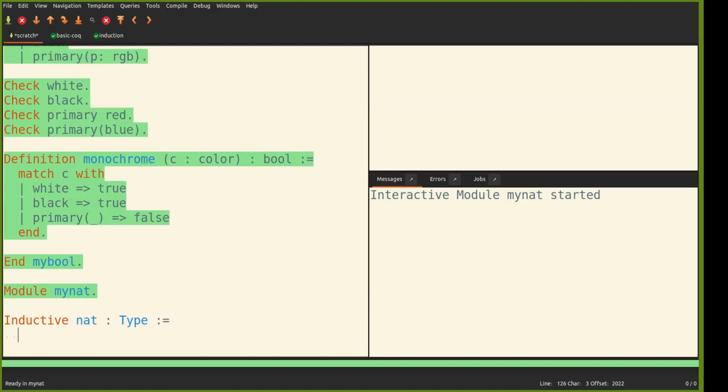Basically, there is a particular natural number 0, right? And for any natural number, there is a successor, the next number. So I can say that my natural numbers are either 0, which I'm going to show with the capital letter O, or it's the successor of another natural number. And how do I write this? How do I say it's the successor of another natural number?